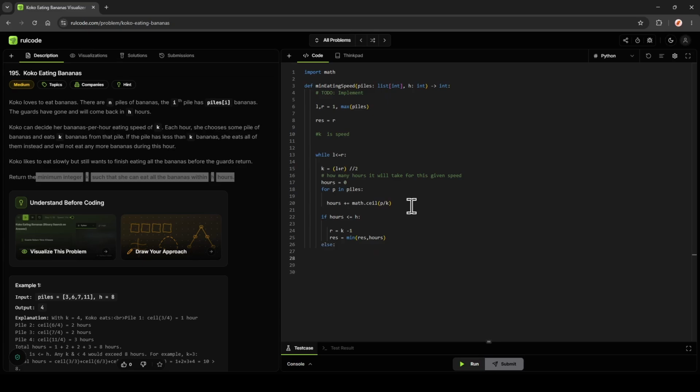Else we'll update left to k plus 1. And at the end we have to return the response, not k. So this is small code, you just need to think from the side of binary search, and that's it, I think.